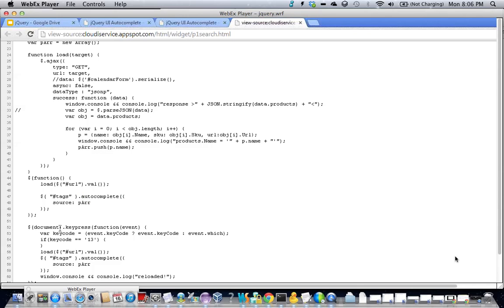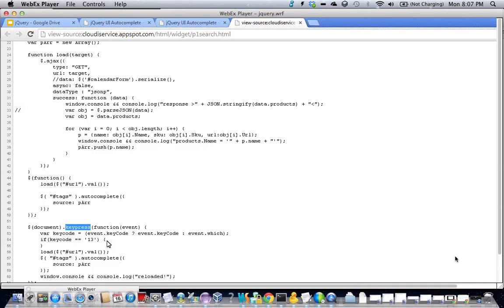This method here is just for me to detect. This is just a function of the jQuery. So this function is not a function of the autocomplete, but a function of the native jQuery.